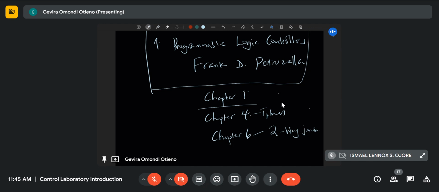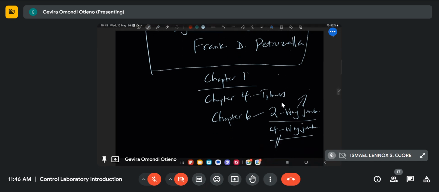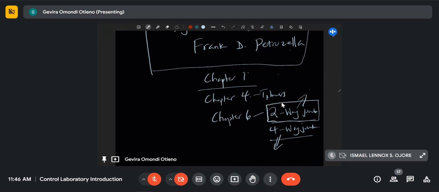So if you're able to understand this in preparation for your own design for a 4-way junction, it would be very easy, once you understand the 2-way junction, to simply scale it up to a 4-way junction. Of course, you're not copying, because you'll find that there are certain requirements used in the 2-way junction that will not be required in the 4-way junction. But having understood the concept of how to design traffic light control for a 2-way junction, it shouldn't be difficult to scale that up to a 4-way junction.